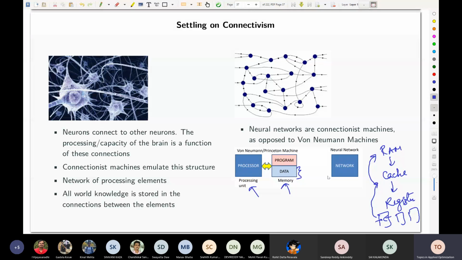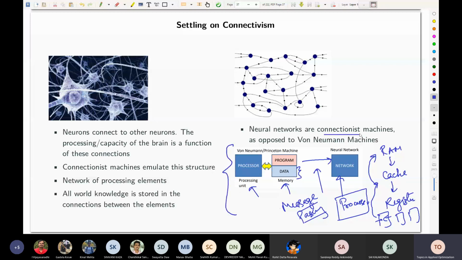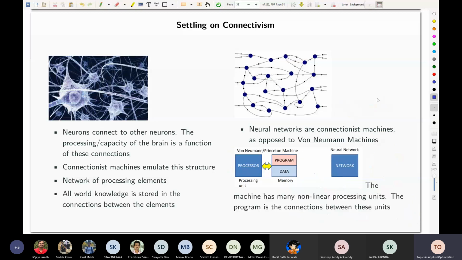If I have multiple processors, then I talk to them via a network. There is another processor here, and I can talk to it via, let us say, some kind of message passing or any other communication protocol, over Ethernet or even more efficient links like InfiniBand. These are the usual ways we see things. This is our computing machines, and we are trying to relate it to connectionist machines, which are inspired by the brain.